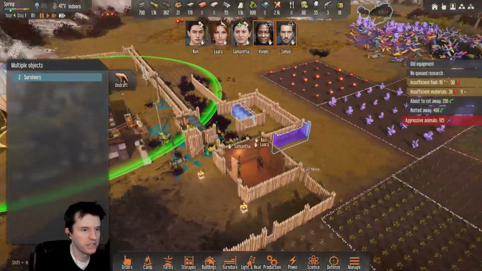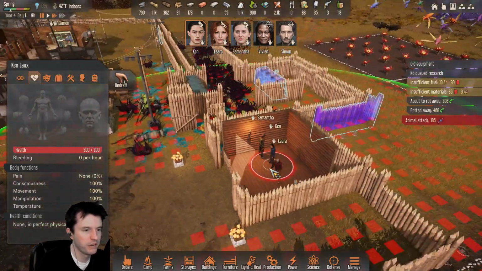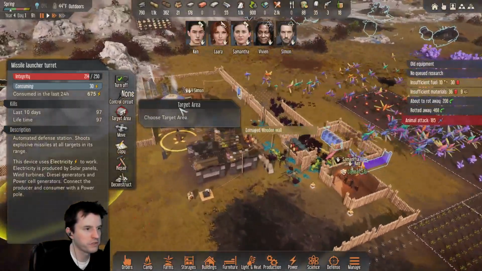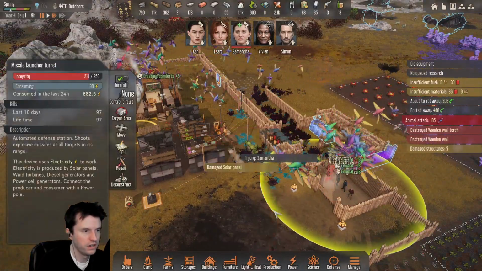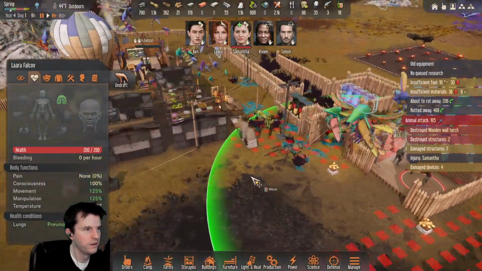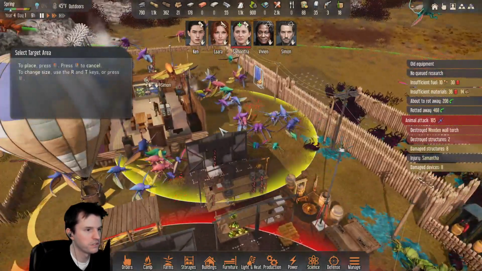Alright, so here's the idea. If I'm right, then 60% of the bugs will come over here and we'll start getting dealt with. And the other 40% will be beating on the main house for a while. Okay, maybe I should do this.